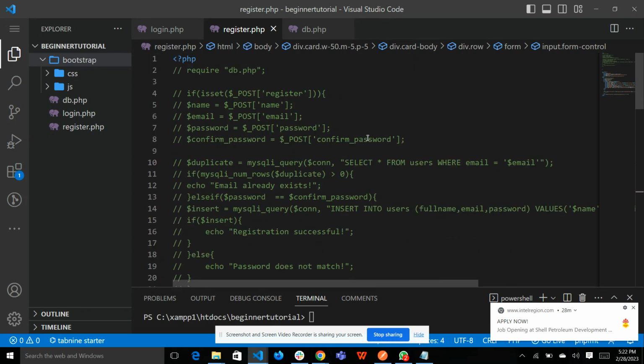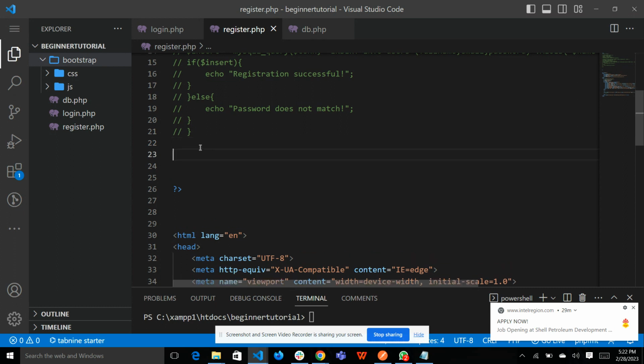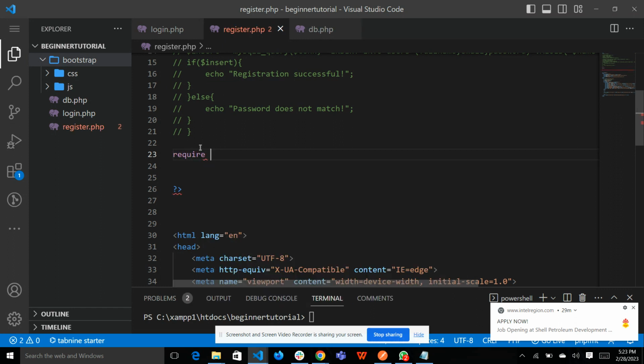This is it. So basically, the reason why we are here today is to work on the functionalities. As we have already designed our form input, we should be able to register our users. So firstly, in every file you have that you are going to be interacting with the database, you are expected to require or include db.php, which is a short form of database.